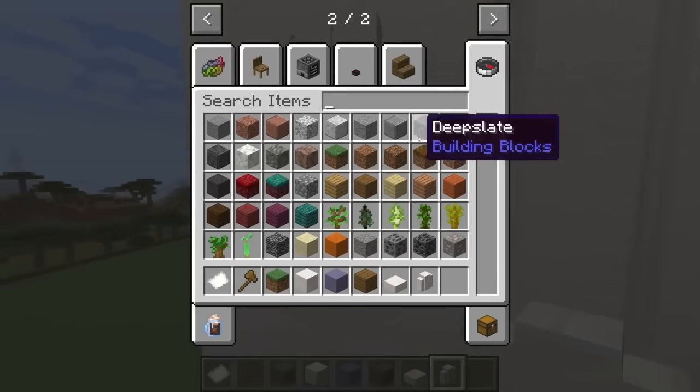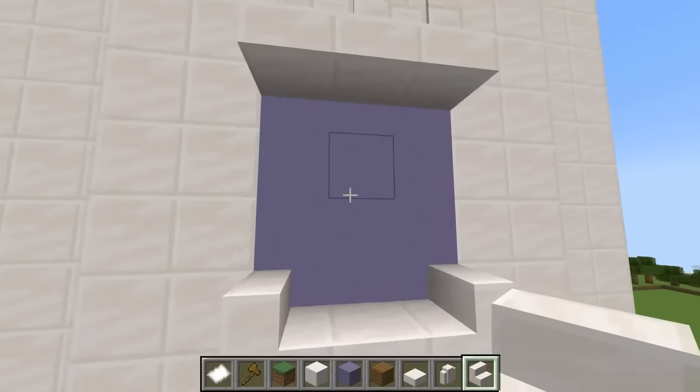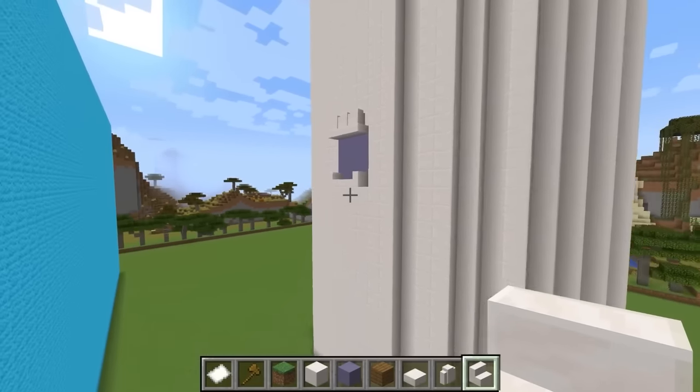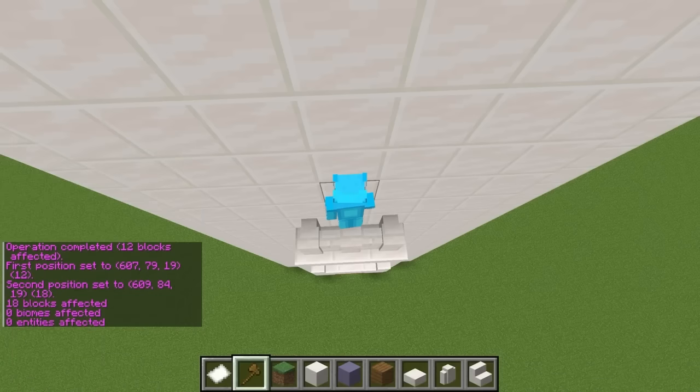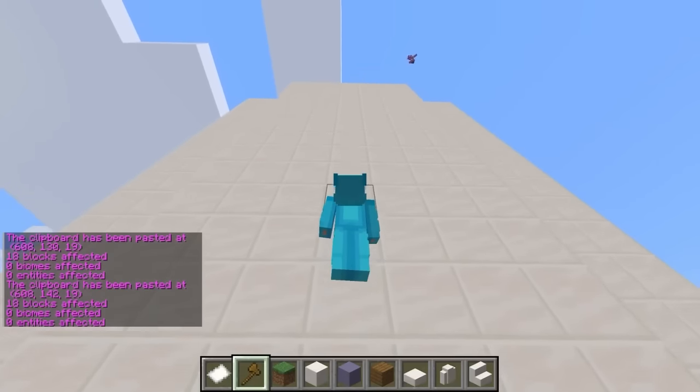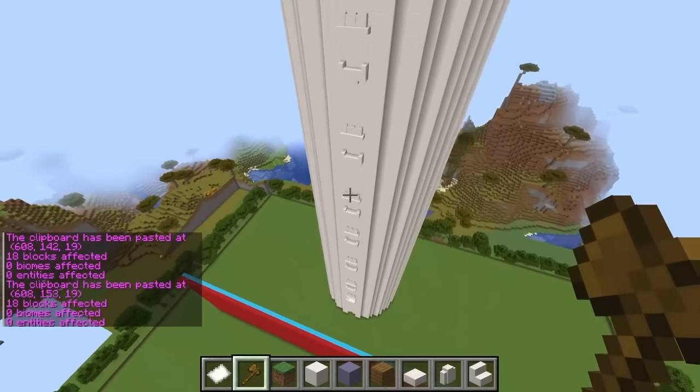And this already looks really cool. And then I can get those quartz stairs and put them on the edges like this. Oh my gosh, that's our window. Actually, I forgot. There's actually glass, so we can just have normal glass. So let's copy this, and now we can paste it throughout this entire build. And now we have windows. That's so cool. I know.